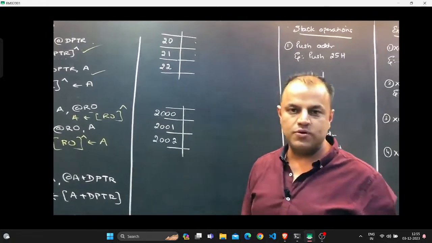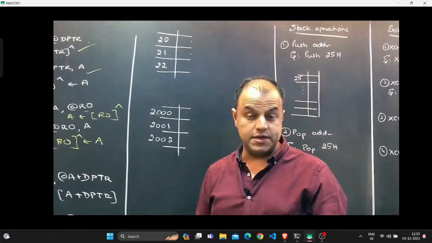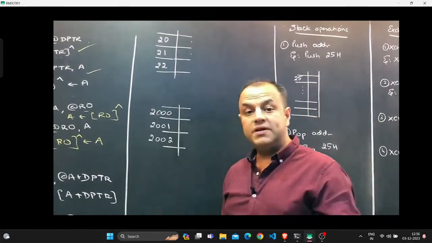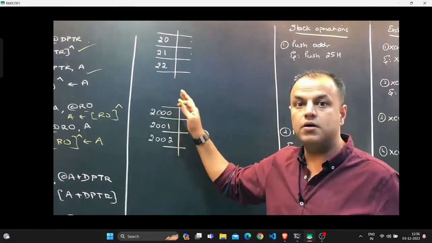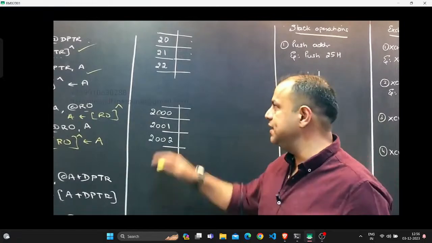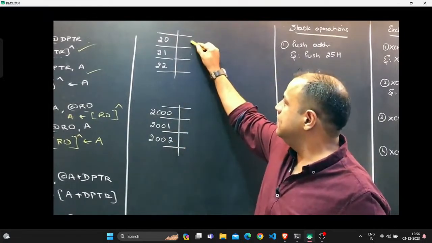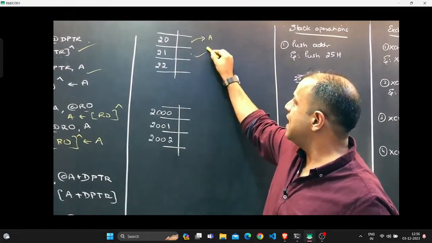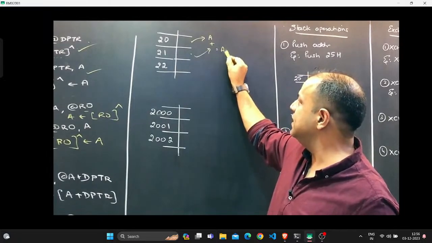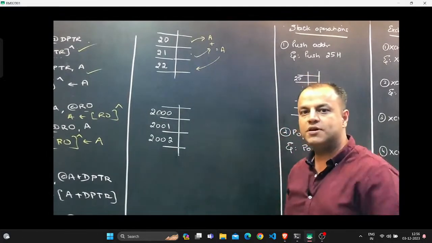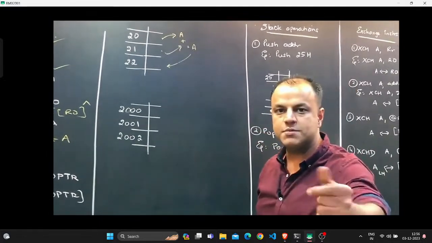Now, on the face of it, both are same programs, adding 2 locations, storing the result in the third location, correct? But the way you're going to tackle it depends completely upon whether it's internal RAM or external RAM. The approach changes completely. Internal RAM, very simple. Take the data from 20 into A, add the data of 21, answer will come in A, store the result at 22. Come on, give me the instructions. 3 instructions.